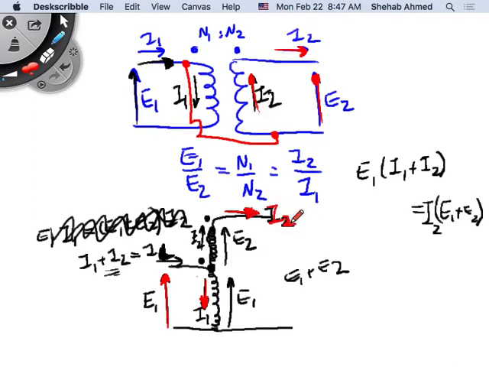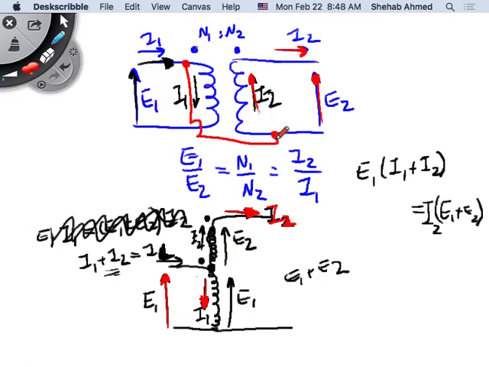It's I2. It cannot change because of the rating. I'm taking this exact same transformer, so the same number of turns, same conductor size. If the conductor size is the same, can I push more current? I cannot. If I have the same number of turns, can I have higher voltage? No. It's the same voltage, same insulation, same cross-section area for the current, etc. It's the exact same transformer, right?